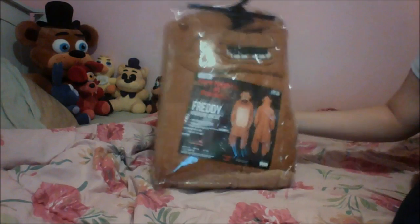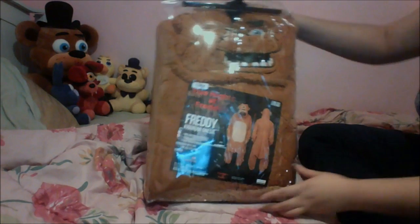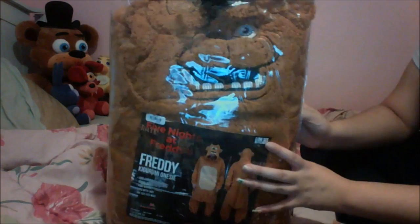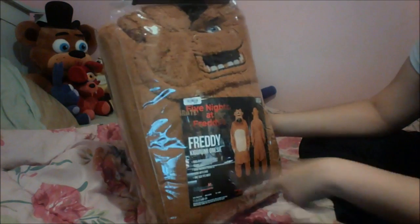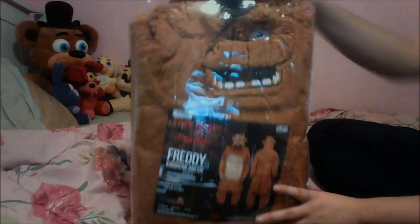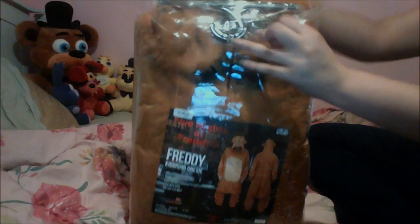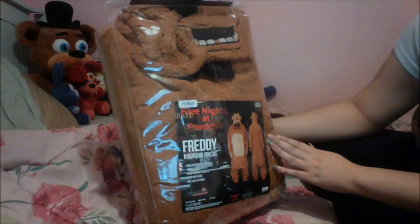Let's move the box out of the way. Here it is, guys. We have this Freddy Fazbear Kigurumi onesie. Now, this is a pretty plain design, as you guys can see. No real button or bow tie detail like Freddy has, but this is a Kigurumi — they make some really good onesie products and they're super soft. I've been wanting to get one for a while but just didn't find one I liked, and then they made Five Nights at Freddy's and I'm like, alright, I need to get one.